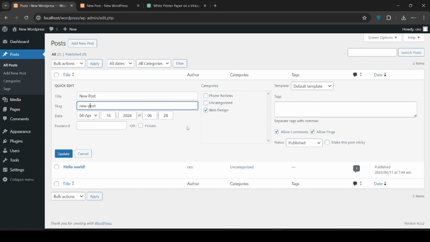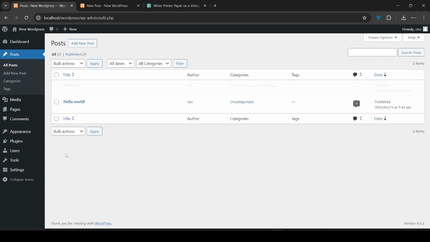Then you can change the category. You can actually choose more categories. You can click on this and select tags. You can do lots of things, even the template of the post, and immediately hit the update button. So without having to open everything and start editing, which takes much time, you can actually do the quick edit. So this is a plus on the WordPress CMS.